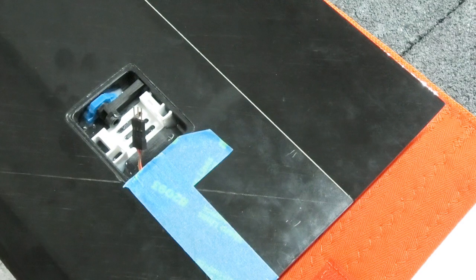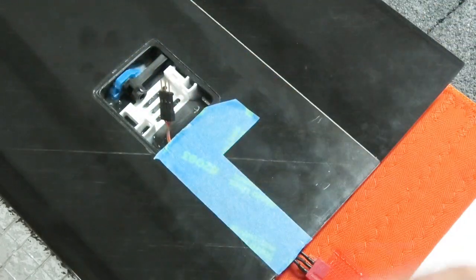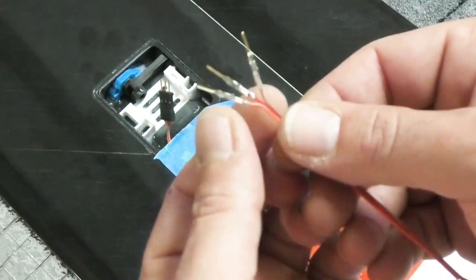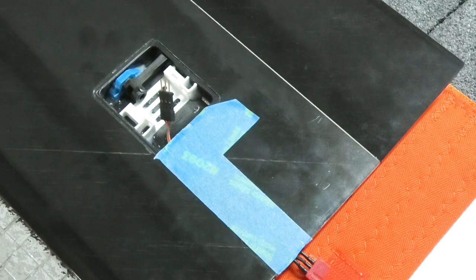Definitely better to check that and make sure your harness works, everything works, before you glue the Dean's plug in and get your servo bolted in there and all that stuff. Just think ahead of the process and make sure all your work is good, because if you're crimping these guys, you could get one of these crimps bad and it cannot have a connection or something along those lines. So you want to just double check everything, make sure everything works.